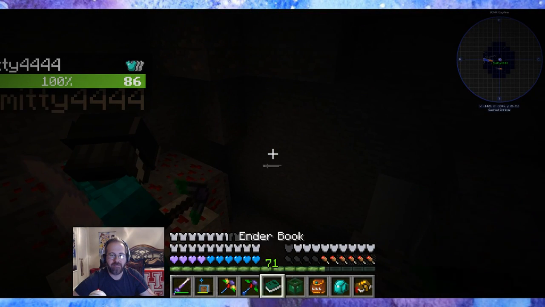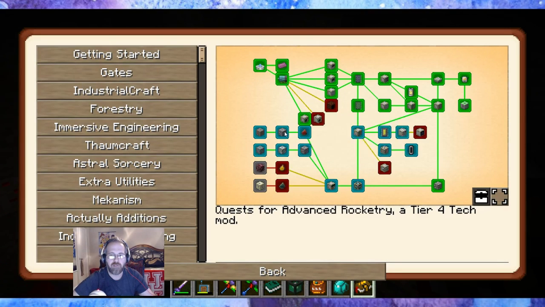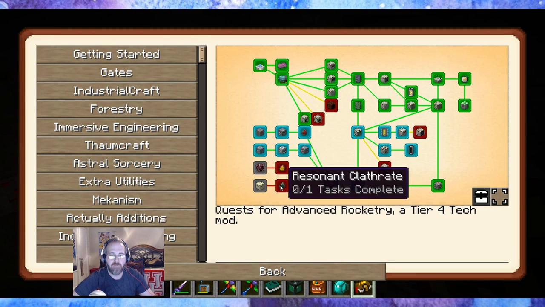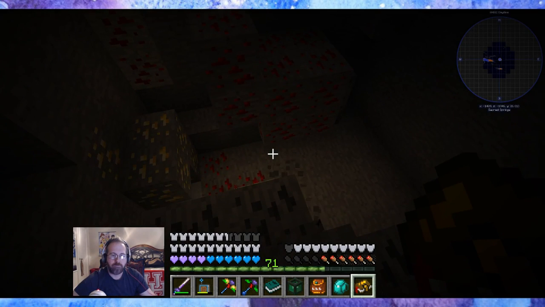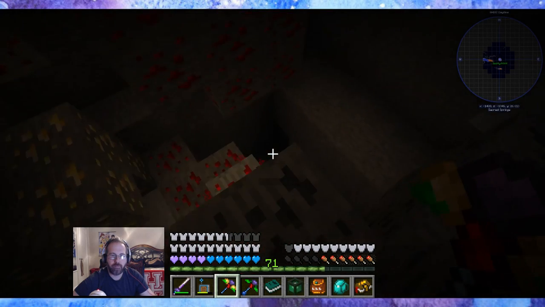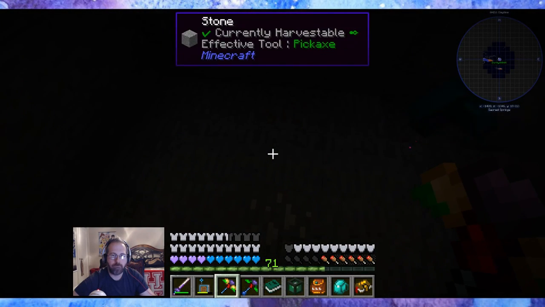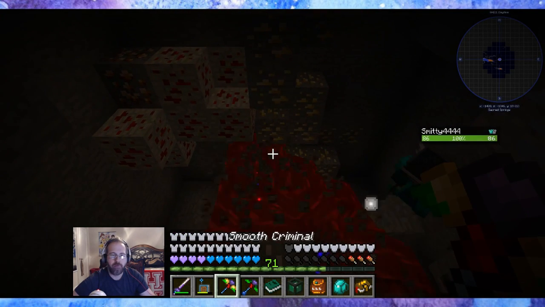More destabilized? You want me to break all the destabilized? Yeah, whatever you want to take with us. Cool, so that's the clathrate, iridium ore, and rutile ore. Draconium ore we've already gotten. Resonant clathrate and energized clathrate are the last two that we need, and those are on different planets. You don't need uranium. Don't need nickel. Iridium. Ooh, a lot of iridium. Rutile. Rutile makes titanium.